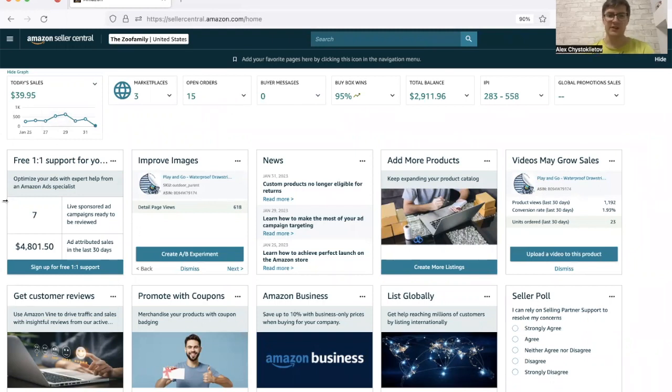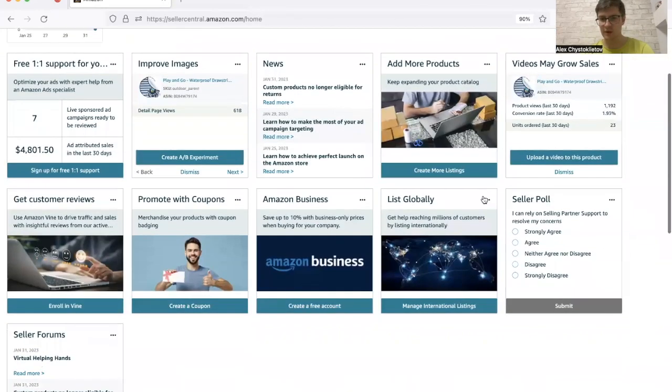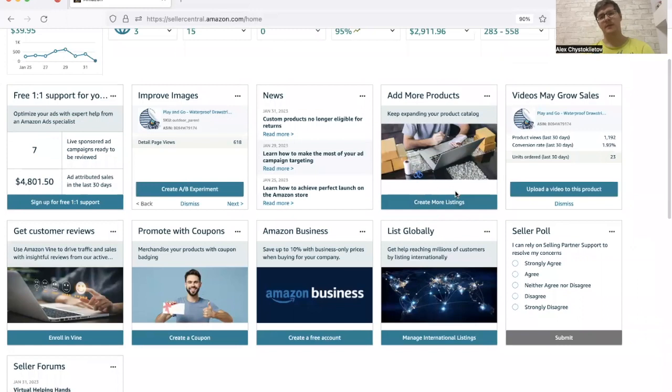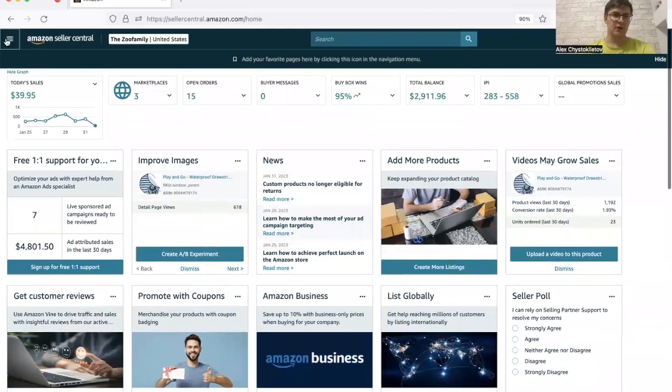And here we have a lot of widgets, many of them unused, because Amazon always makes some additional changes, so you need to stay tuned. Also seller forums are pretty interesting, because you can see what sellers are talking about and what they're worried about, and can discuss different topics with them. The rest are usually things that push you to sell more, like add more products, get customer reviews, promote your products, expand terms of business, or list in different marketplaces. So Amazon wants you to sell more, as usual. What's interesting here is, for sure, the main menu.